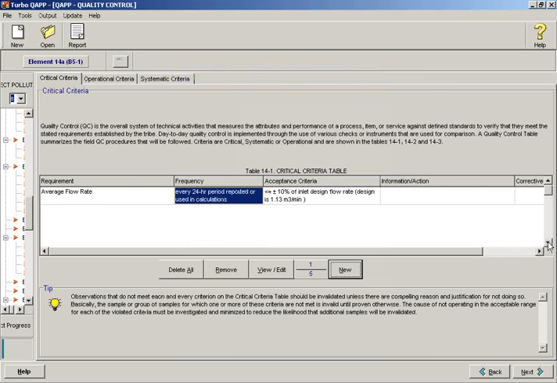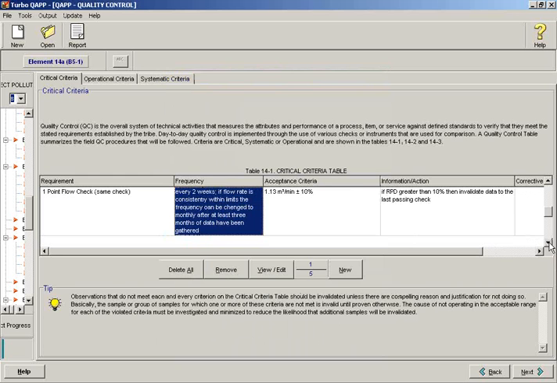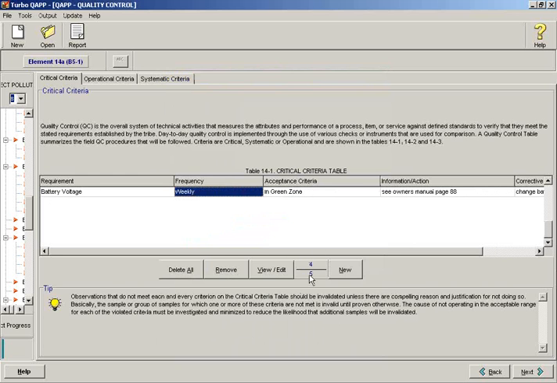And now that appears, and because we're down here, we've got 5 rows, battery voltage weekly in green zone. That's how you work with tables.